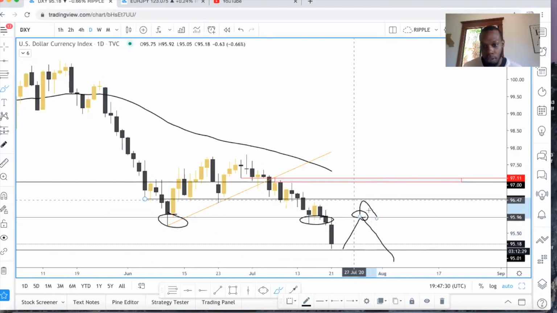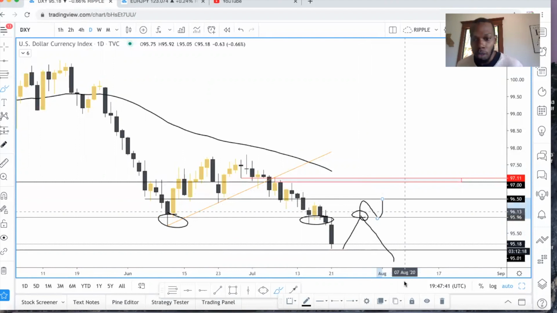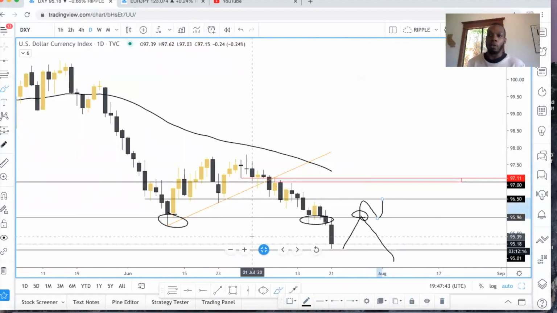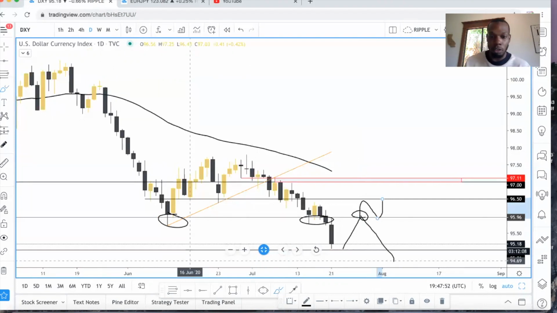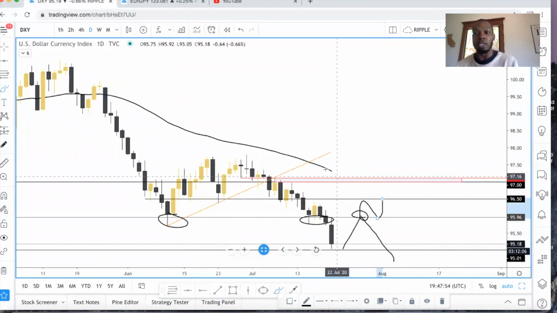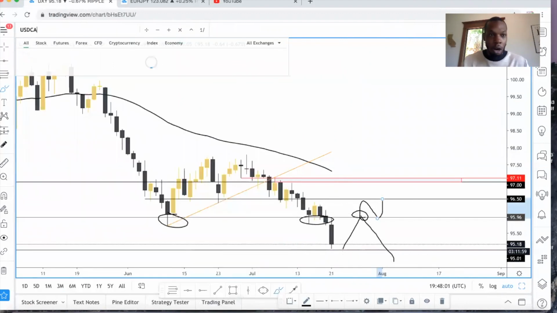If it pushes down and it holds on top of 96 resistance, now acting as support, we will look for it to push up and possibly reach that next resistance around 96.50. All right. So overall, right now, the overall dollar index is bearish, but it may be time for that correction phase before we continue the overall bearish trend. So just keep your eyes on that. Wait to see what happens around that 95 support region on the overall dollar index. All right. So USD CAD.